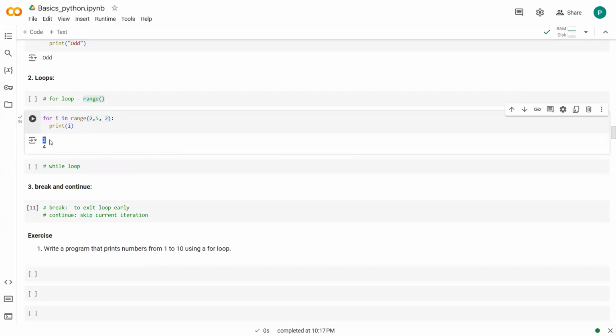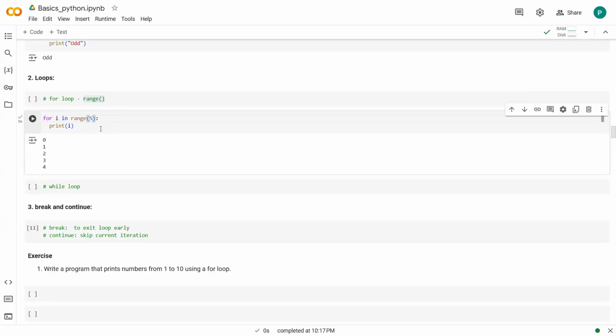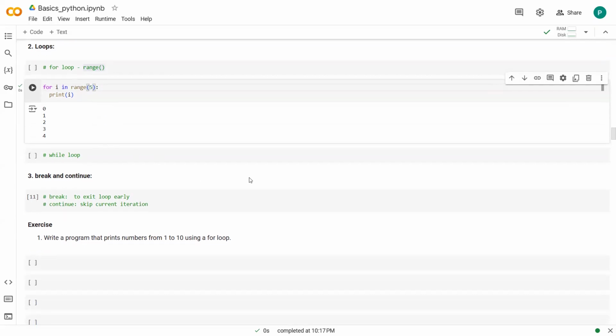Firstly you will print 2, then take a step of 2, 2 plus 2, and then print another element 4, and then before 5 you have to stop. You can look more into the for loop. The ideal for loop is where we just give a range, just one number, and mostly this is what we usually use in most of the interview coding rounds. And this is the ideal for loop, which is very important.